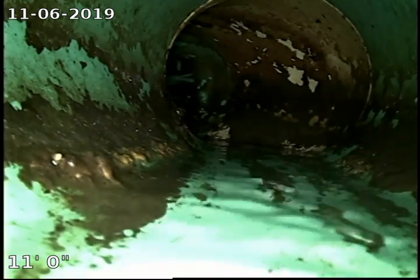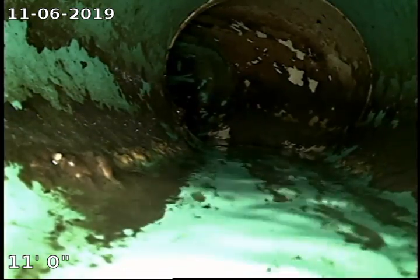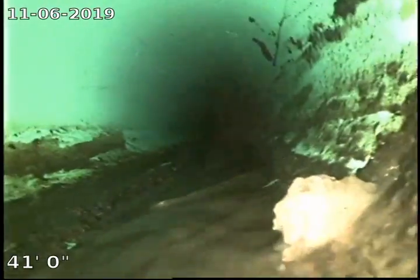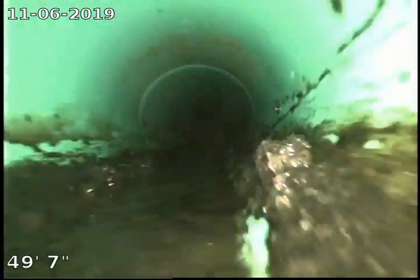Alright, so that hot water was actually coming from the dishwasher. It is being tested while we are scoping the main line here, which is perfectly fine. We'll just keep rinsing the camera head off here, kind of sloshing around. And I should have said this material here is SDR 35. It is 4-inch diameter pipe, and typically these are glued fittings. It is PVC, just green in color.